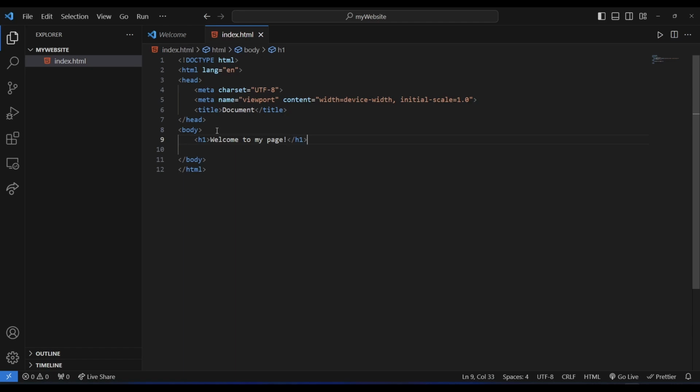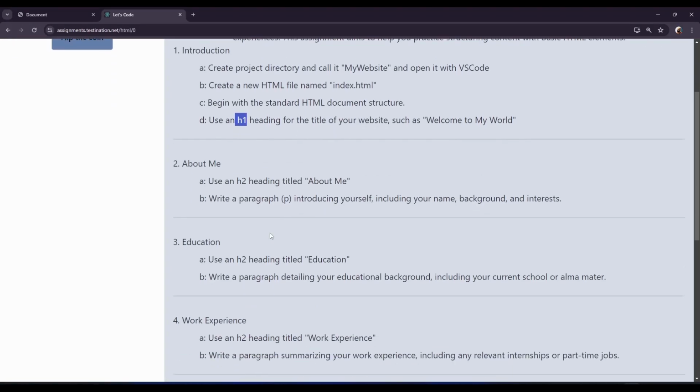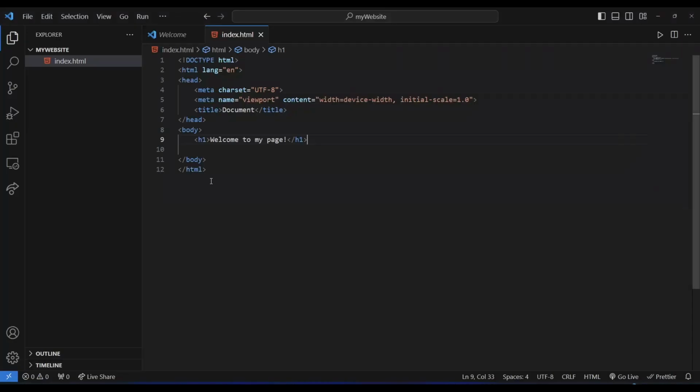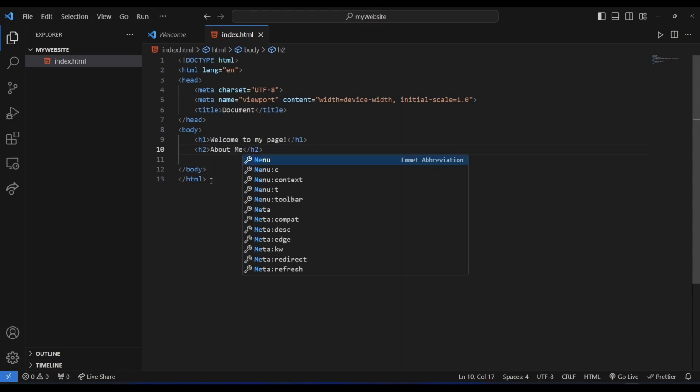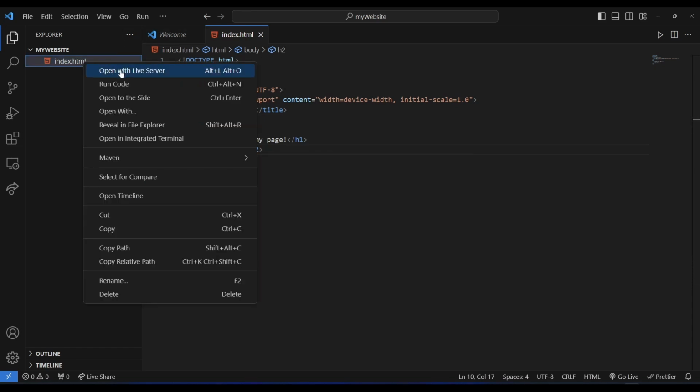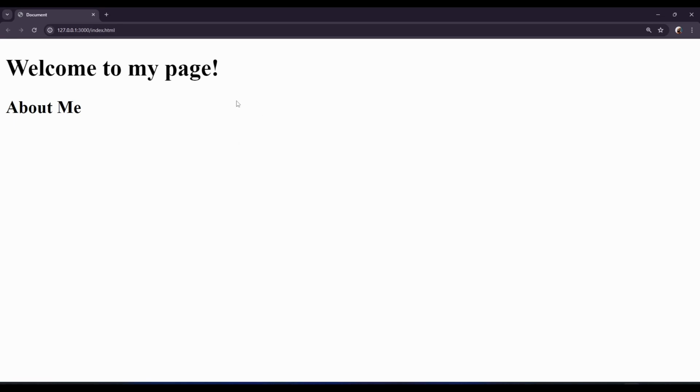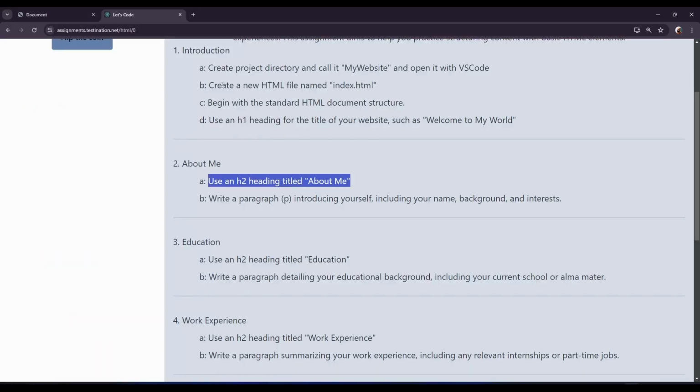Let's move to the second section. About me, use h2 headings titled about me. Okay, here, h2, and about me. Let's see how it looks actually in our web page. Great. So this is how it looks. Okay.